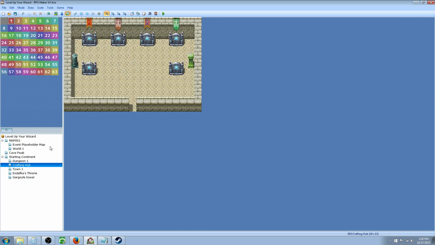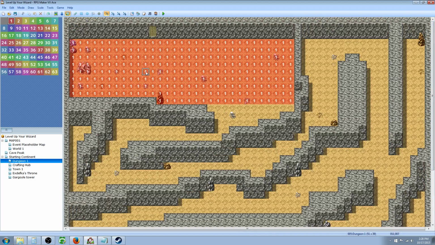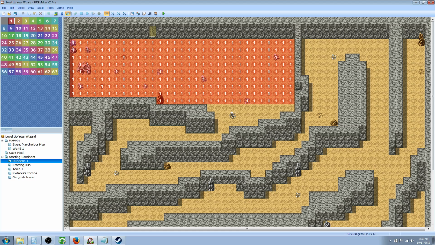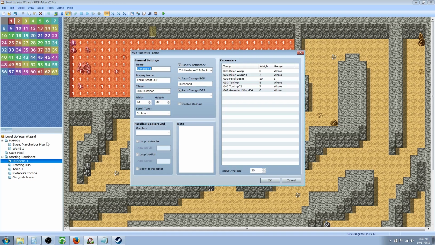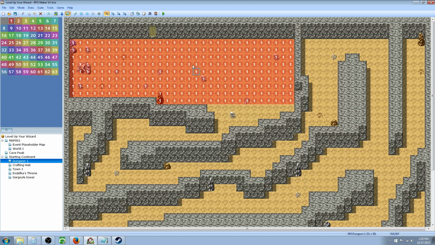So the region area is basically for like when you're designing a dungeon or something, and you want to say, well, I have this really tough creature, but I don't want this tough monster to spawn like right as you walk into the dungeon. So you can specify, oh, I only want him to encounter the party in this certain area. So how you would do that is you would go to map properties, and then you can specify what is attacking you. And we'll get into the database before we go too heavy into this. But basically, you just specify what region you want this encounter to occur.